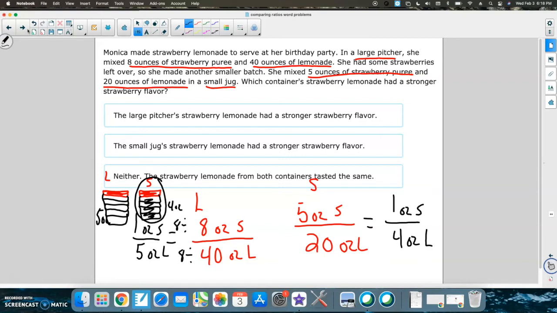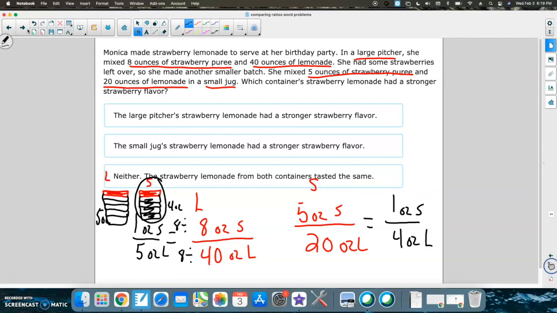Just like if you had a swimming pool and you dump salt in it, you're probably not going to taste that salt, are you? Now, let's say you use a much smaller glass, okay, with water, and you dump the same amount of salt, a bunch. We'll call the bunch the same, okay? Yeah, you're not going to taste it in the pool. By the way, don't taste pool water, but you will taste it in that cup, right? Okay, so the smaller cup with less water is going to have the saltier flavor, okay? So on this one, it's going to be the small that has a stronger strawberry flavor.